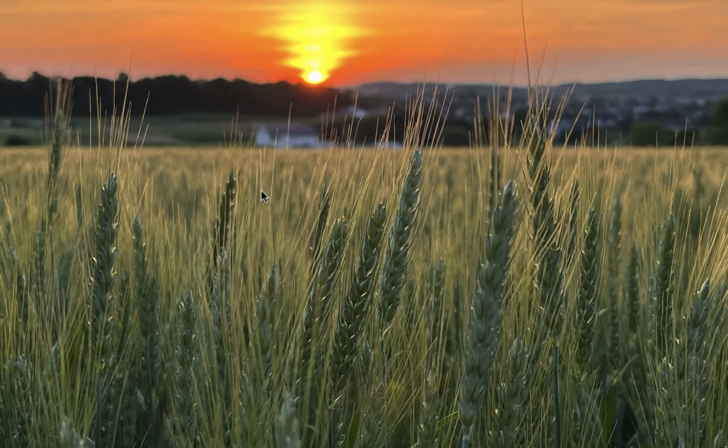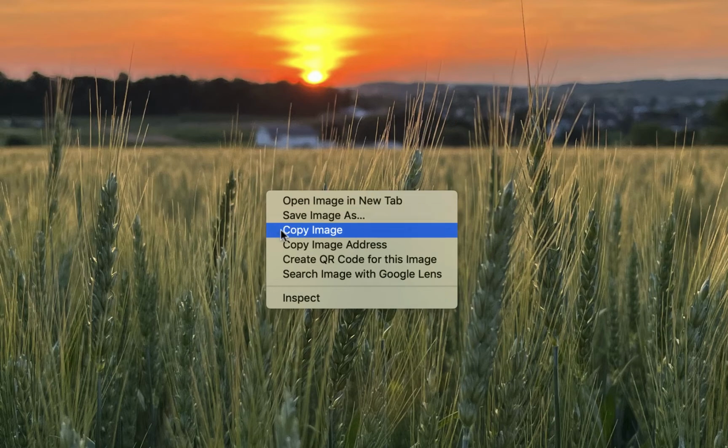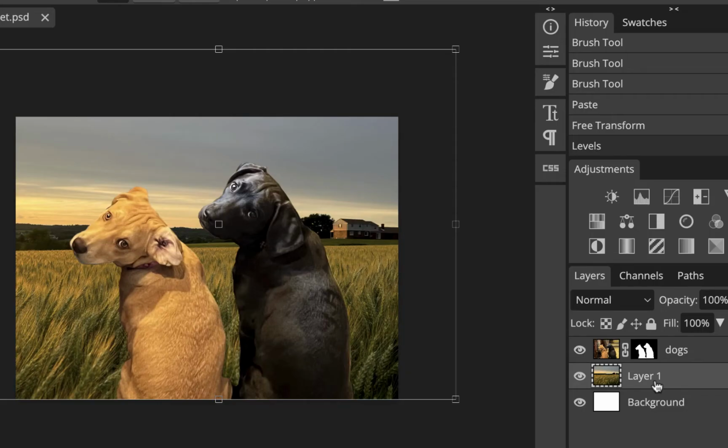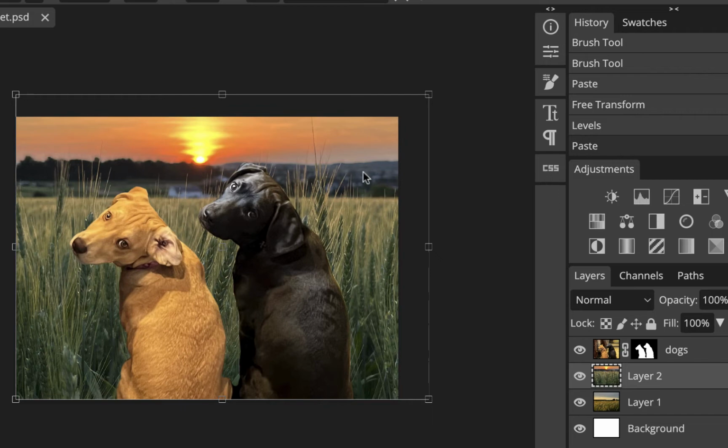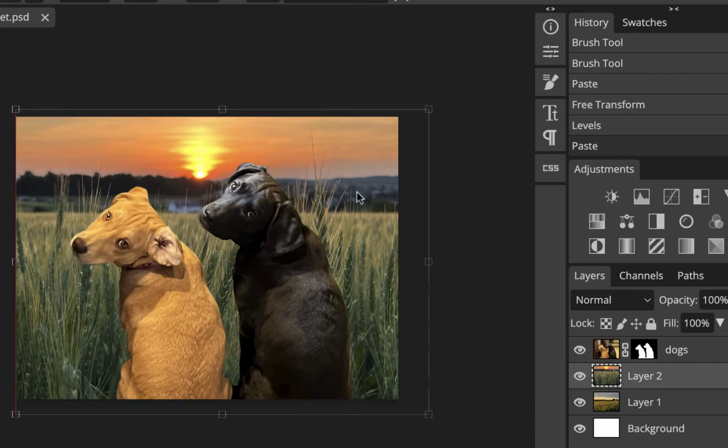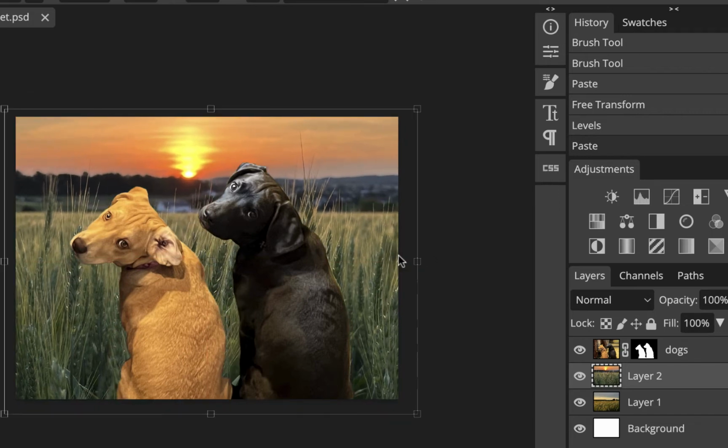I'll click on this one, copy it, copy image. I'll do it in front of this one. There it is. That's a nice background with the sunset. Make it a little bit bigger. Maybe bring the sun down a little. It's right between them. That's a nice shot too. And maybe they look too warm. Maybe this isn't as warm.